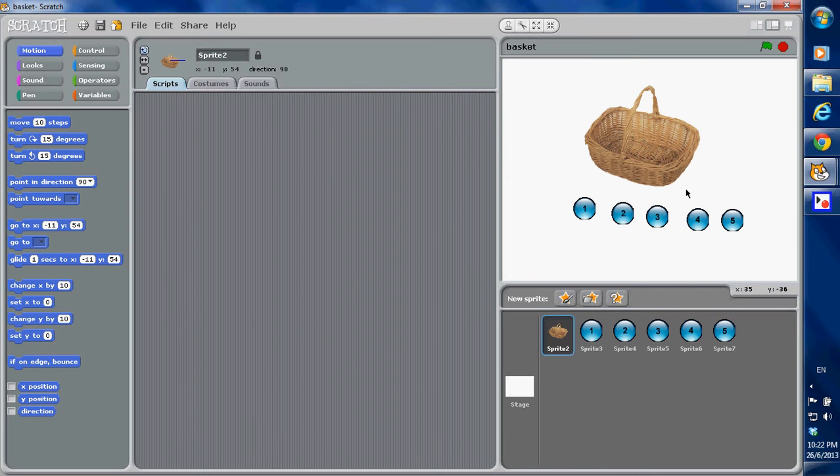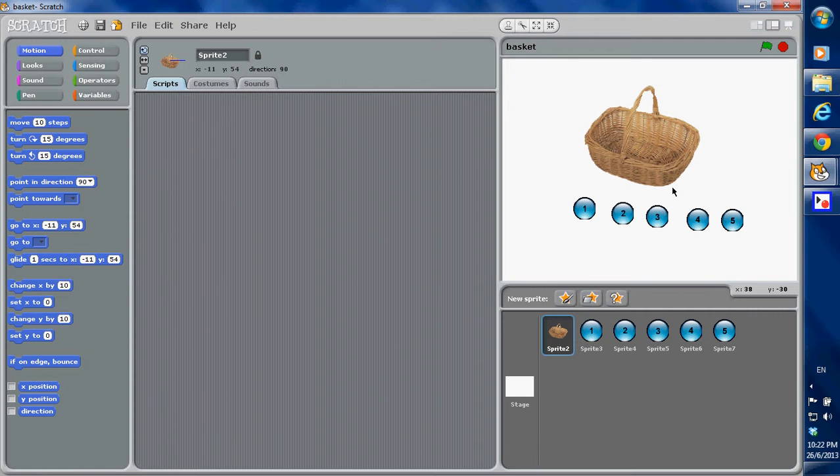Hence, the difference between a variable that keeps track of your score and a variable that is a timer is that you will have to give the value of your variable as a timer to the Scratch program in the first place.